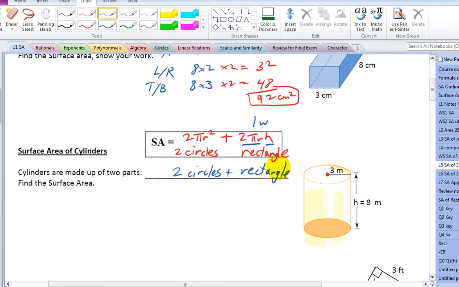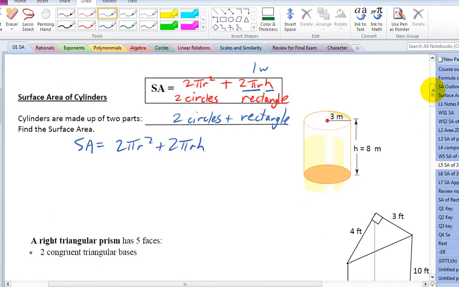Now when we're doing our formula, please write it out. 2 pi r squared plus 2 pi r h. They're going to make you do that in university. Most of you are going to go there, so suck it up and get used to it. 2 pi times the radius plus 2 pi times the radius times the height. Okay? And always double check the radius. They don't like to give that out. Okay?